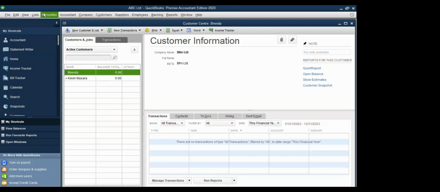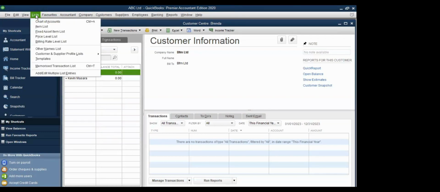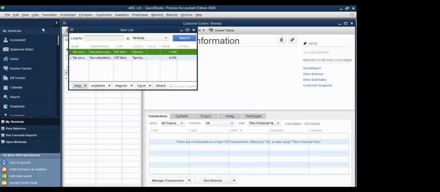Over here, I have lists. So I will click on lists. Over here, I have item list. Lists, then item list. Once you click on item list, that opens this particular window.